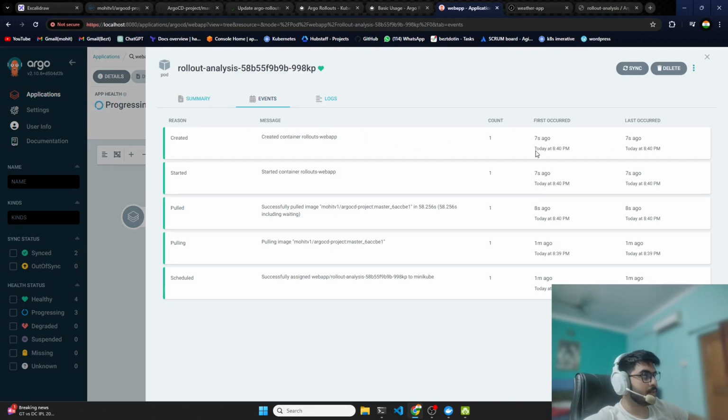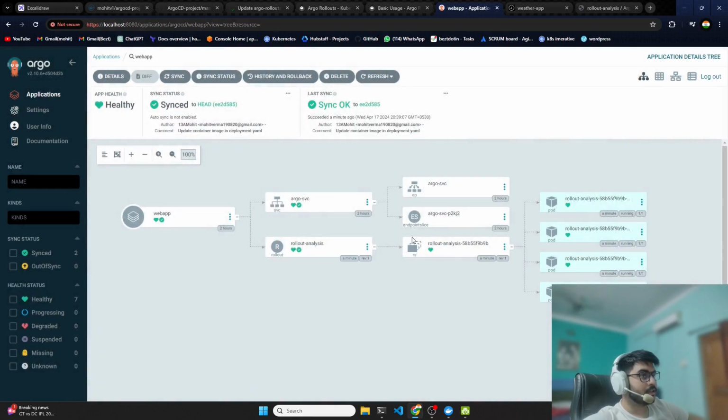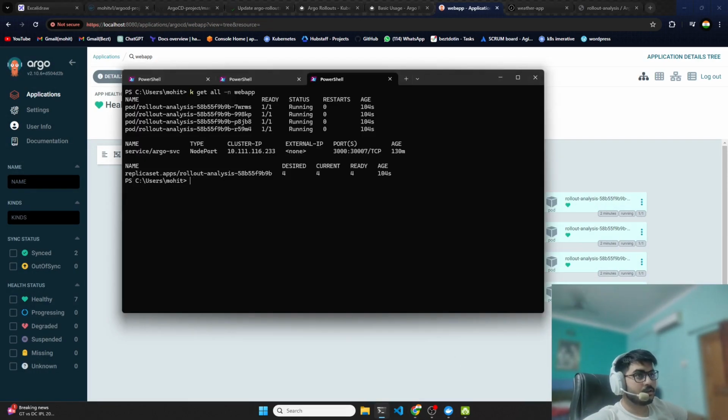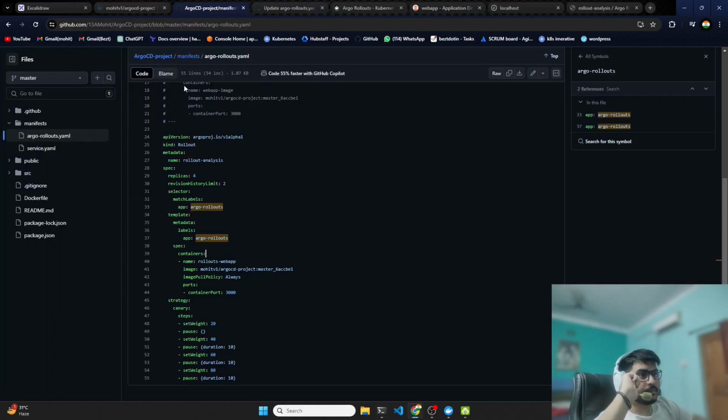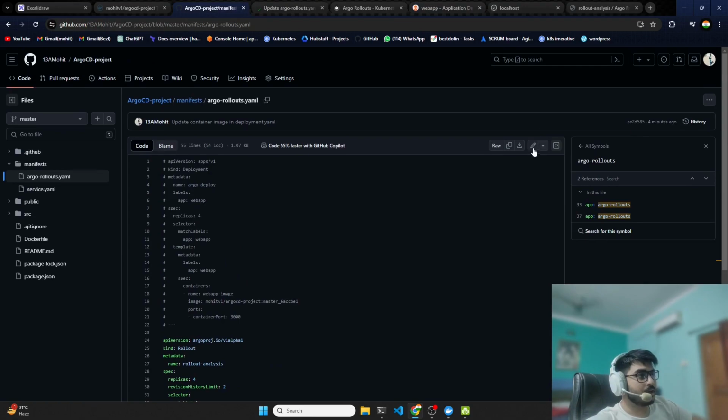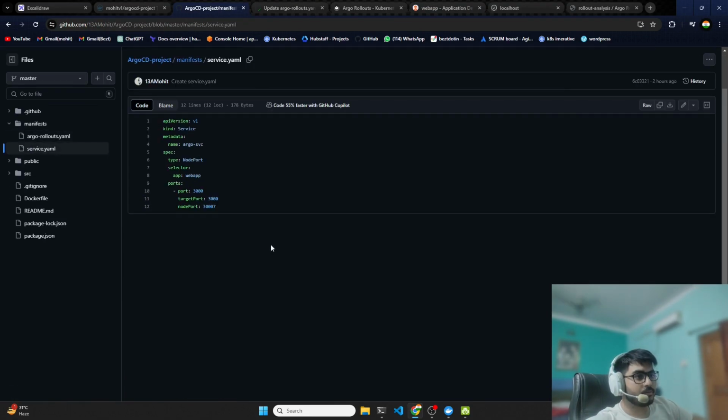Our pods are up. You can see here. Okay. Yeah, all the pods are running now. Let's check. So pods are running. Let's expose the service. Let's port forward the service, the ArgoCD service. Copy this service 3000 and web app. As you can see here, it got stuck because we haven't given the appropriate label to the pods.